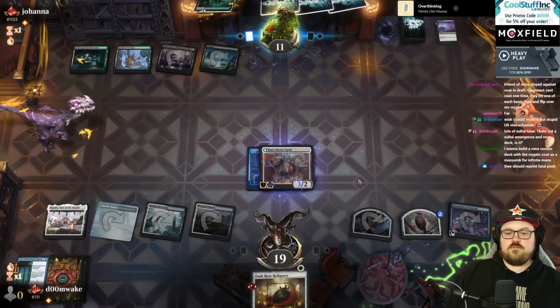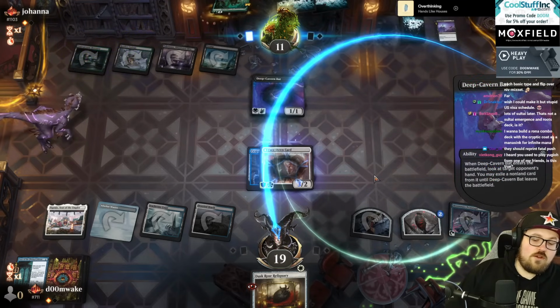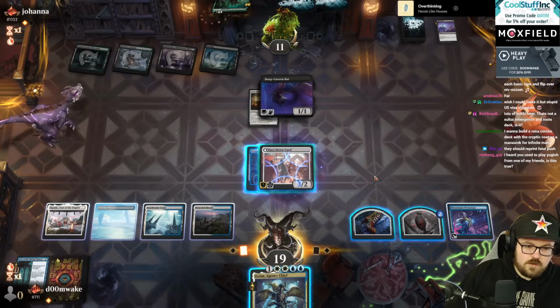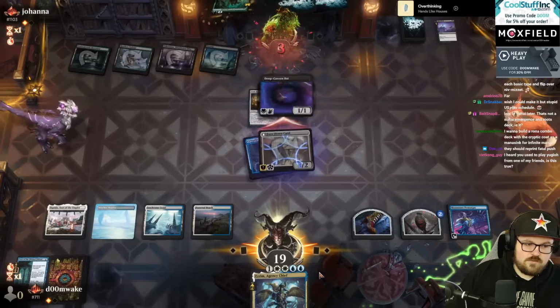Mosswood Dread Knight. They should reprint Fatal Push. Dude, Black Midrange is the best deck in Standard, and you want them to reprint Fatal Push? Why would you want them to do that? I don't understand. It's already the best deck by a mile.